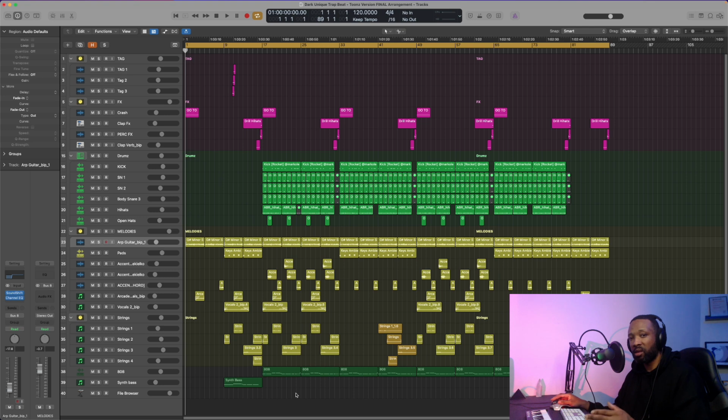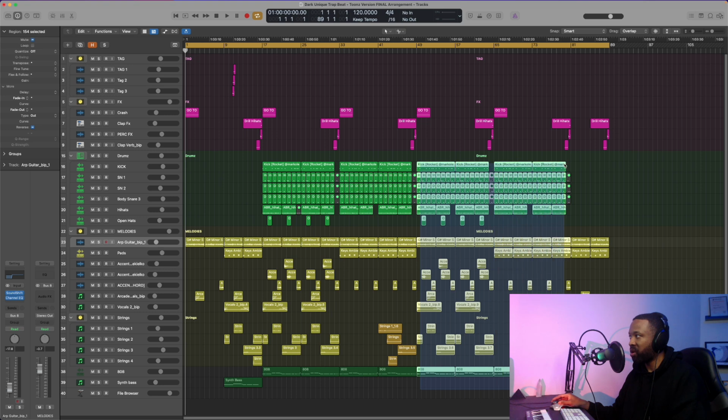So as you can see, I've already gone ahead and arranged the beat. This 16 bar here is just the intro. The next 16 bars after that, right here, this is the final drop, and then after that is just a slight breakdown where I add these pads right here, which I spoke about earlier, and then this whole section here with the strings is just a different variation, and then after that I just loop everything. So this whole section, it just repeats itself from when it drops after the intro.